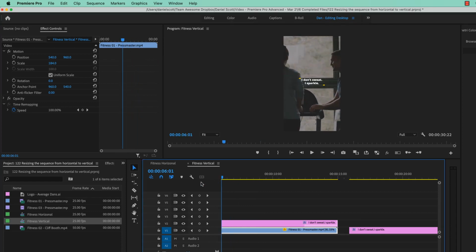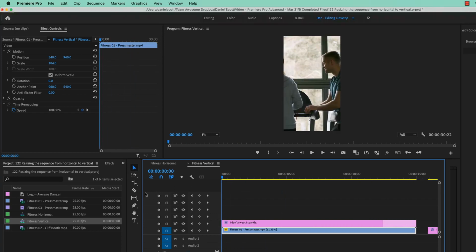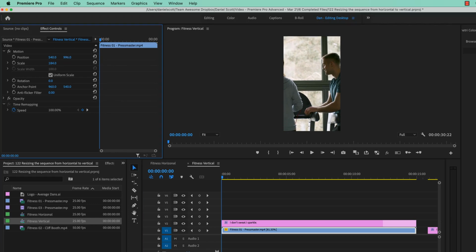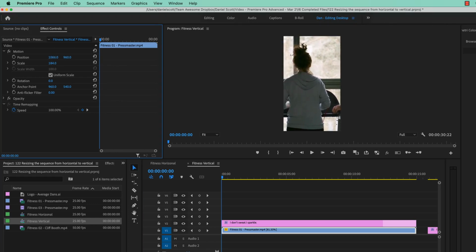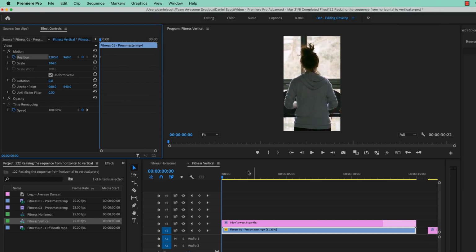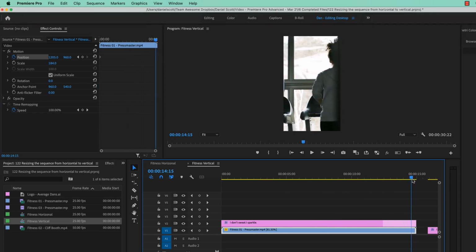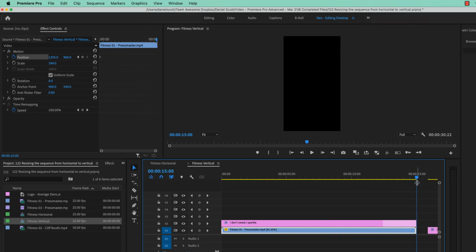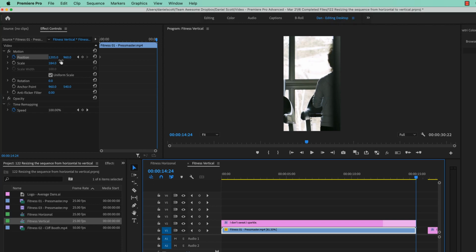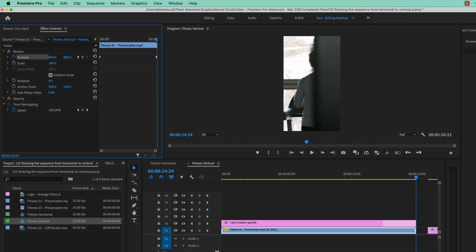Okay, so I'm going to do a manual auto reframe. So I'm gonna go to the beginning here with the woman's off screen, and I'm gonna grab the position. I'm gonna say, you, my friend, are in the middle. Set a keyframe, move towards the end. Hold shift, snap to the end, go back one keyframe using your back arrow, and then go this way. Get her in the middle there. There's a problem with this because there's a bar in the middle.